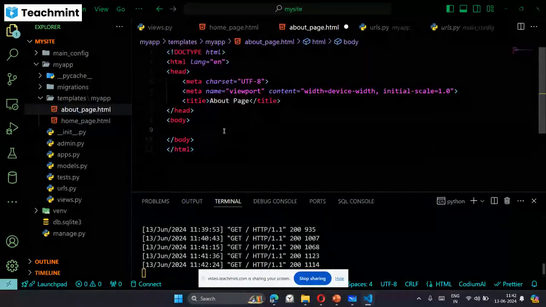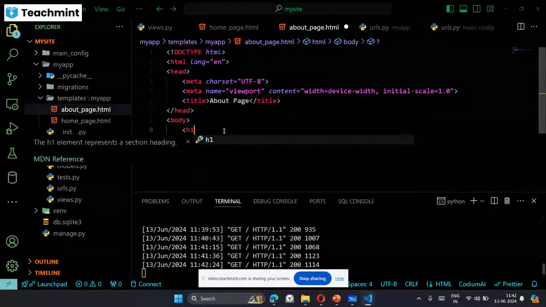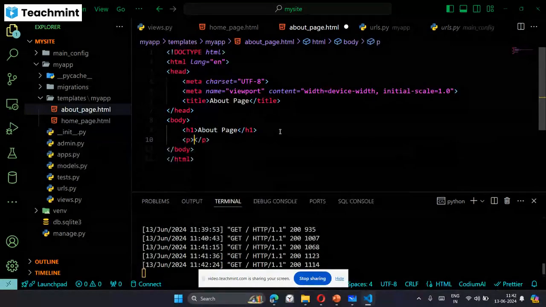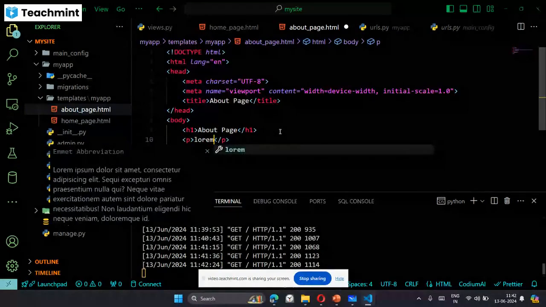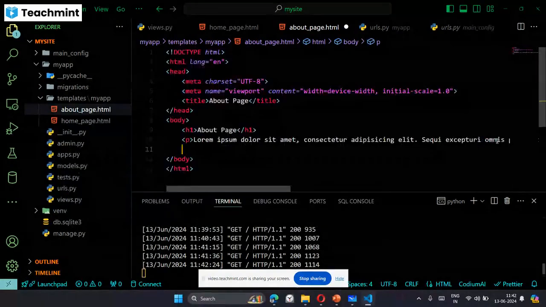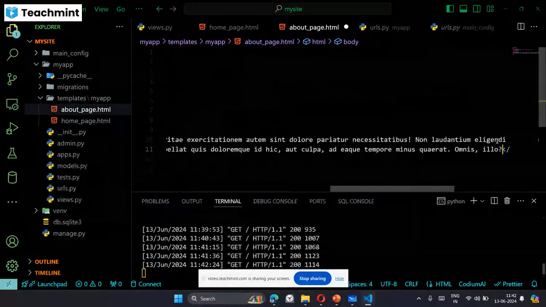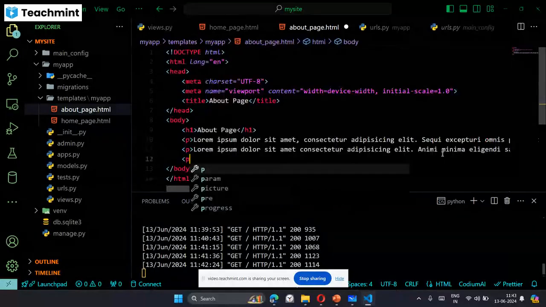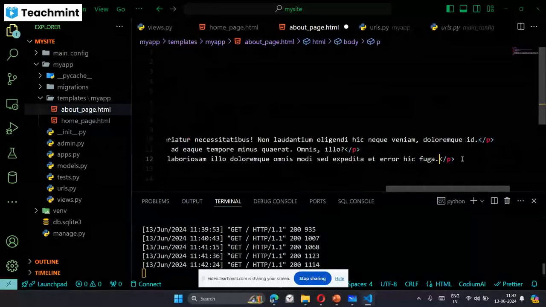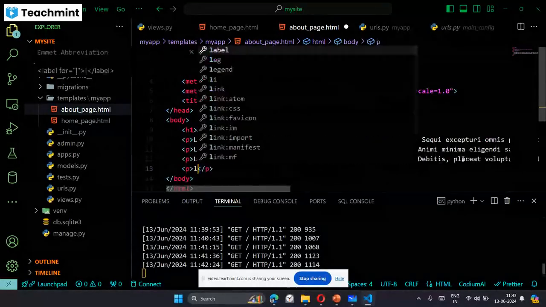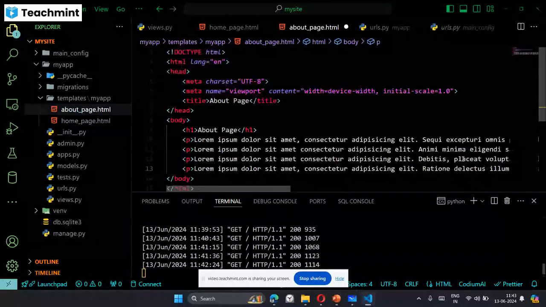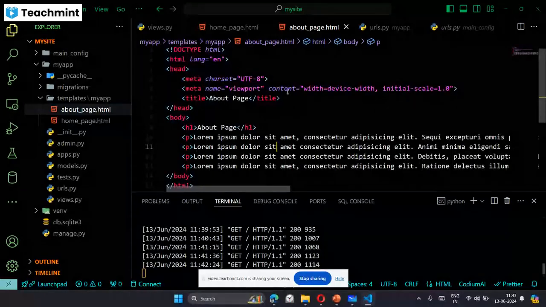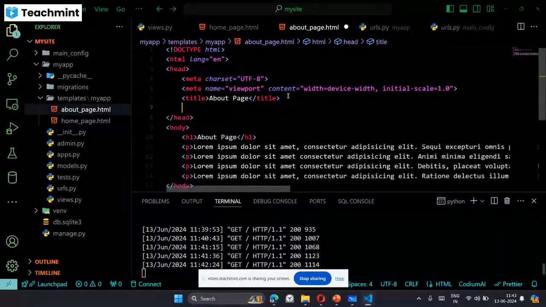Okay. So in this about page, I'm giving the title as about page, and I'm having some more page text. Okay. So like this, I created the about page. So for this also, I am applying some simple style.